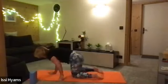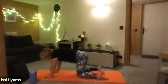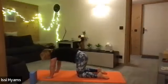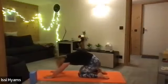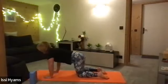Taking a couple of cat cows or dynamic cat cows when you're ready in tabletop. Just thinking of rippling through, of making it rhythmic, of flowing.